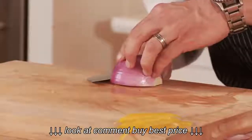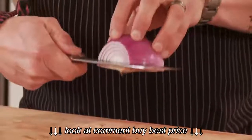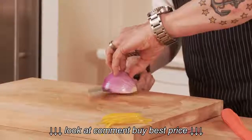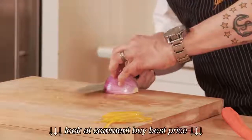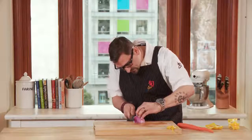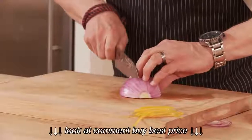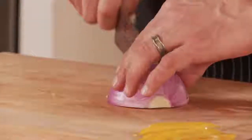Take the front off. I'm going to do a nice, fine brunoise here. I'm holding the knife firmly — don't do this at home — my fingers are right at the bolster. I'm using that claw motion to hold the onion, slicing three-quarters of the way through. Then claw motion again, starting at one end and going straight down.